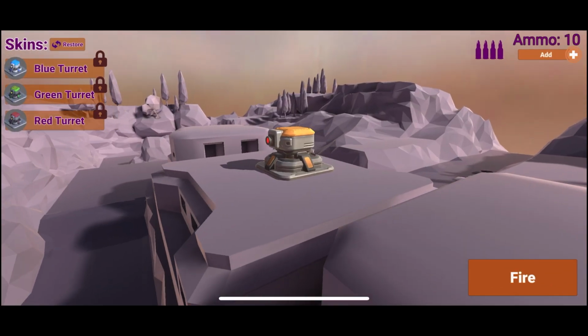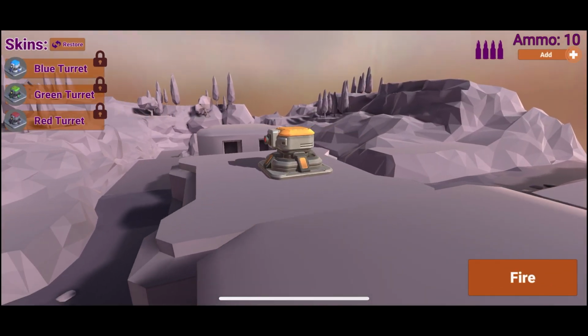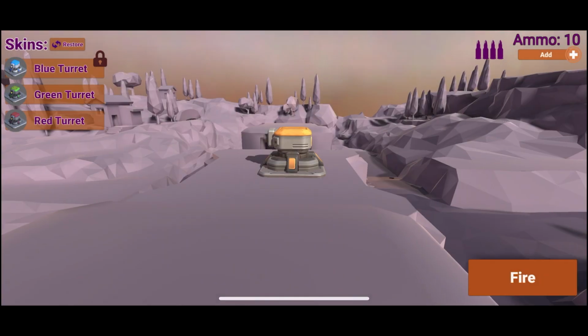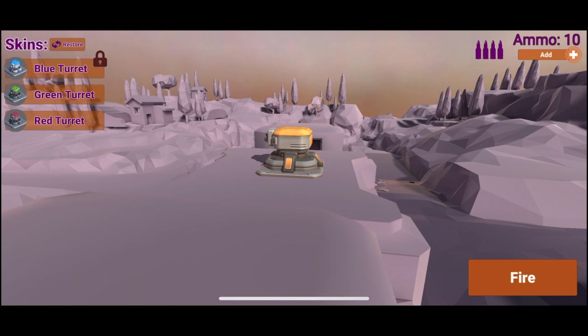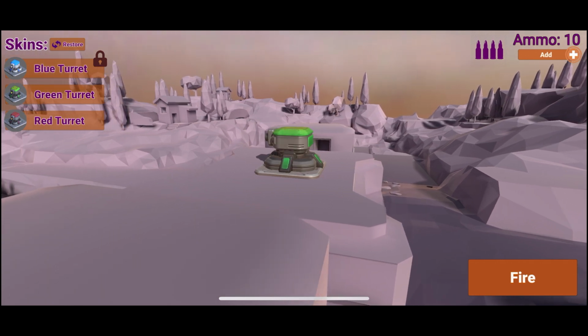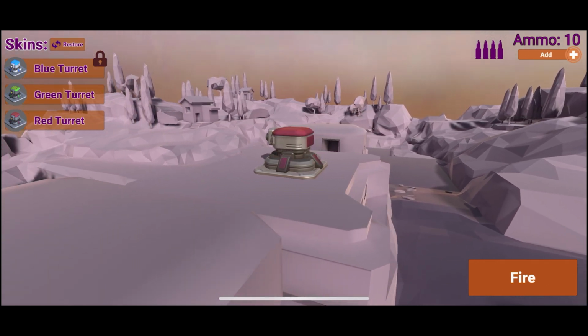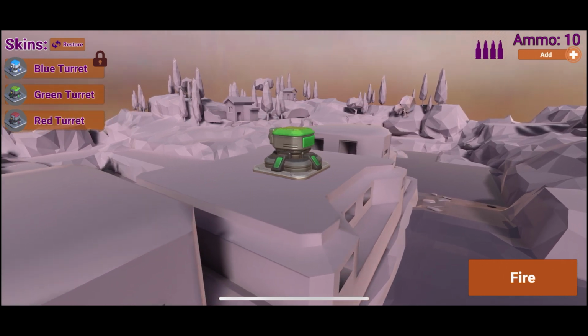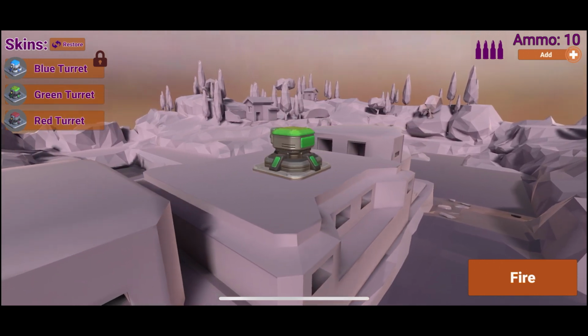So let's see how it works. I will press the restore button and I will have my two skins I purchased earlier restored. Well, that's it. That's how you do it. But I still encourage you to check the next videos to be fully aware of how the native APIs work and what is happening under the hood of the ultimate mobile cross-platform implementation.